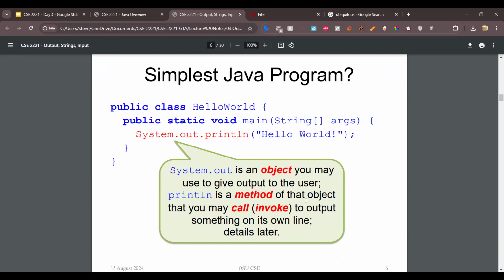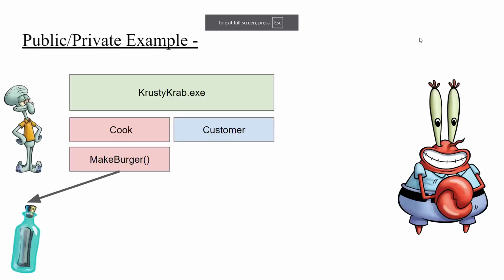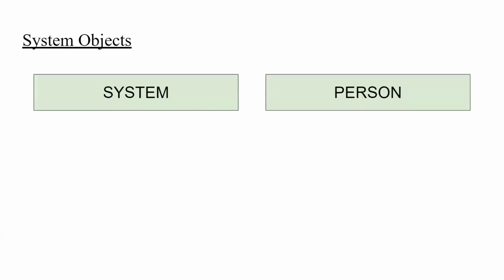And now we're going to talk about the second very terrible example of the day. You can think about system objects or system.out.println. Instead of system, let's say we had a person object. We were building a program that was going to run a bunch of simulations on the Earth.